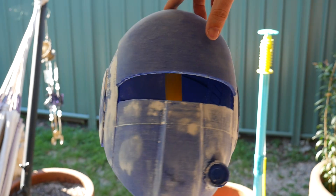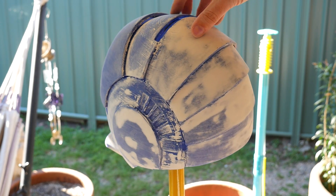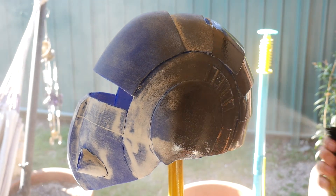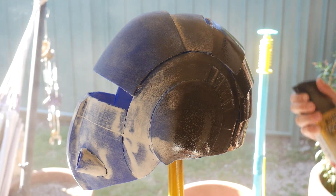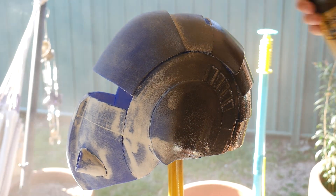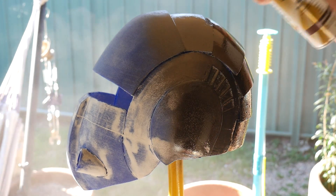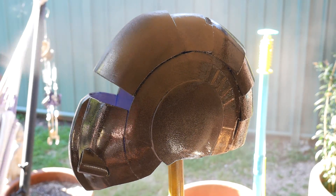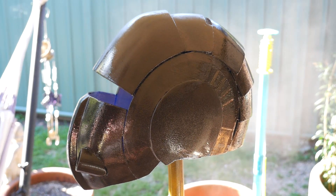As for the helmet, after finishing sanding, puttying, and sanding the remaining surfaces, it was ready to paint. The paint lived up to what was advertised on the label and was super easy to apply. I'm normally the type of person who puts it on too thick and then has drips, but in this instance I ended up having some sort of self-control. In the end I applied three coats with no sanding in between, and I made sure to wear my respirator during this process.